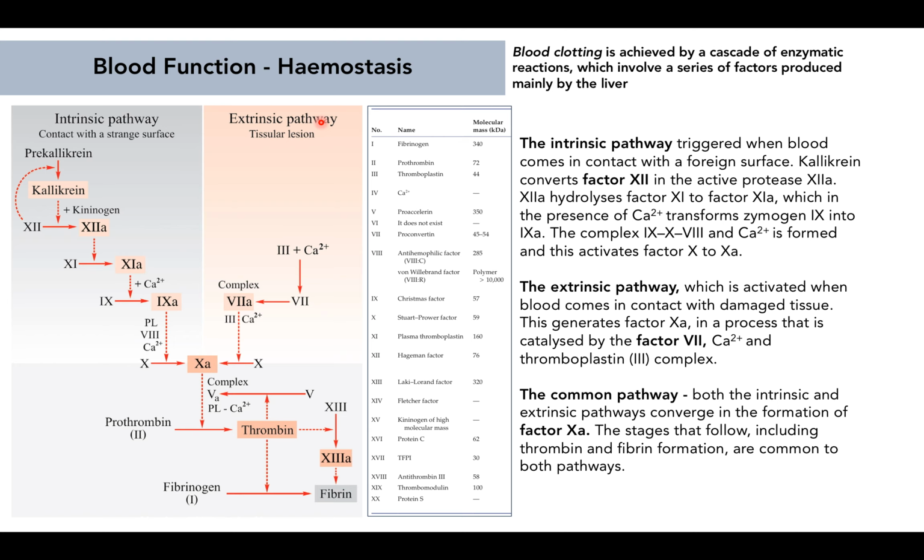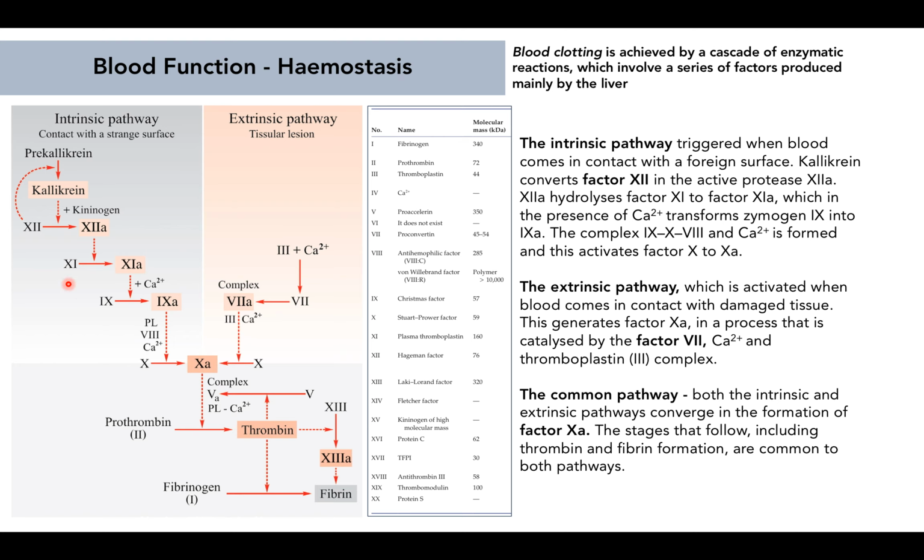Either way, the activation of the intrinsic or extrinsic pathway will result in the activation of the first factors in the corresponding pathways. So in the intrinsic pathway, the first factor activated is factor 12, while in the extrinsic pathway, the first factor activated is factor 7. So just remember that. Intrinsic starts with 12 and extrinsic starts with 7. 7 will then activate 10 into 10A. So 7, 10. Meanwhile, here we have 12, 11, 9, 10. So it's a slightly longer process compared to the extrinsic pathway.